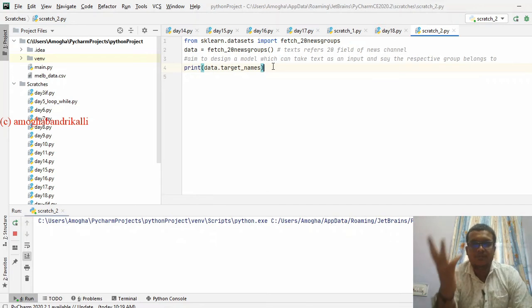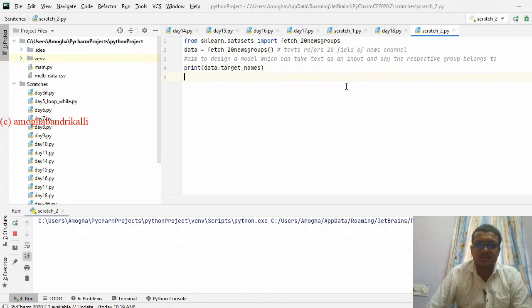Out of 20, you are interested in designing a classifier. First, you train a model with 20 groups. Later, you design a classifier to detect only three groups. I have chosen three groups out of 20, and we are going to train on them. This is how the procedure is going to happen.